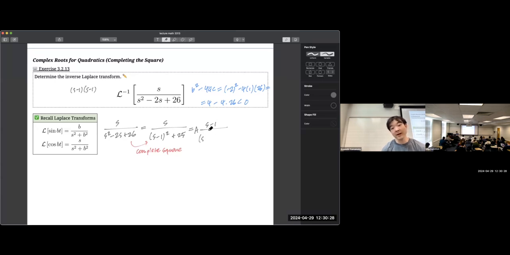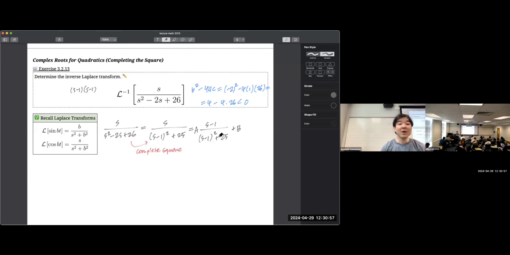So I'll write s minus 1 on the top, because then it'll really be this with a shift. The shift requires all my s's to be s minus 1. But I can't just leave it like this, because there's not going to be an A that will ever make this equal this. So I need another entry here. And the other entry is, I'm going to look at this sign.